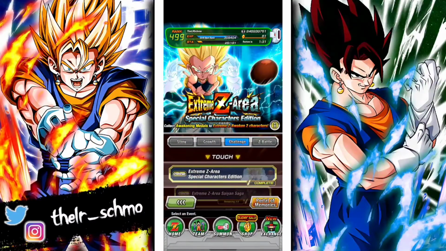And then presumably, for the next ones, we should be getting a couple more EZA areas. I can't remember who's next off the top of my head, but we are going to be getting quite a few. Some are a little overdue on Global. So just keep that in mind. I'll make another quick guide about what you should be doing, what team I was running, and so on and so forth for you guys.